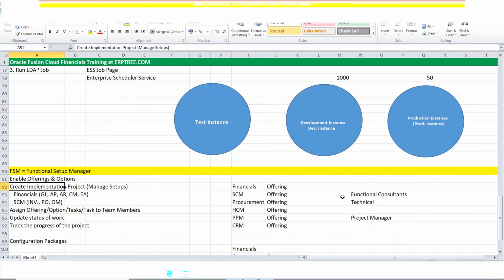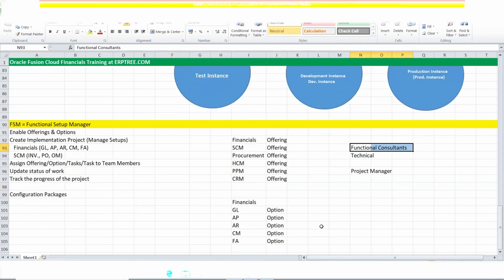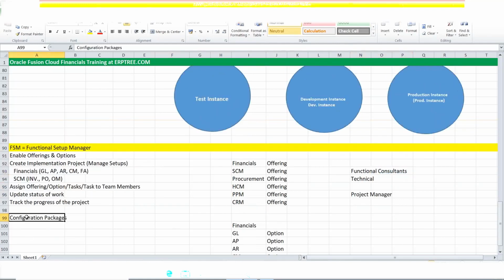Gotcha. Thank you. Can we reverse the configuration packages once you put it into production and you think there's a problem? Can you reverse it back? As a functional consultant, we can create the configuration package and we can load that configuration package related setups in any instance. Once you load, you cannot undo that. You cannot reverse.